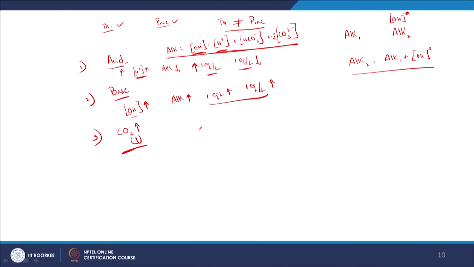So again, by 1 equivalent per liter, we just looked at the relevant equations, but a trickier aspect to consider is when CO2 is bubbled through your particular solution, or when CO2 is in equilibrium with your particular solution. So what is happening there? Let us try to understand the system first. I believe we did talk about this earlier. CO2 in the gaseous phase, in equilibrium with the aqueous phase, can transform to H2CO3, and what will that transform to now?